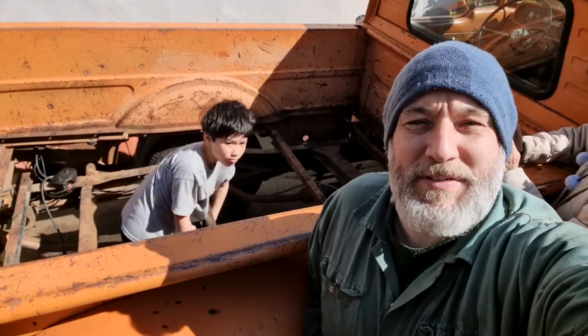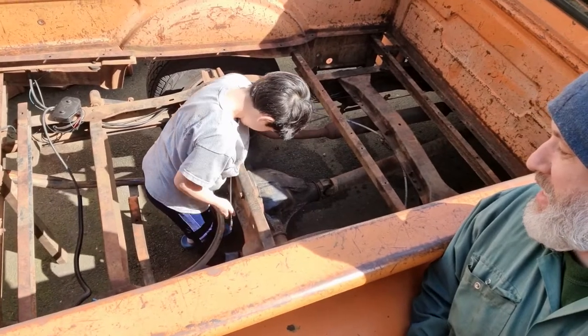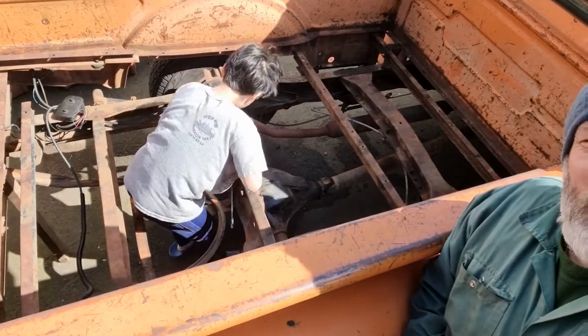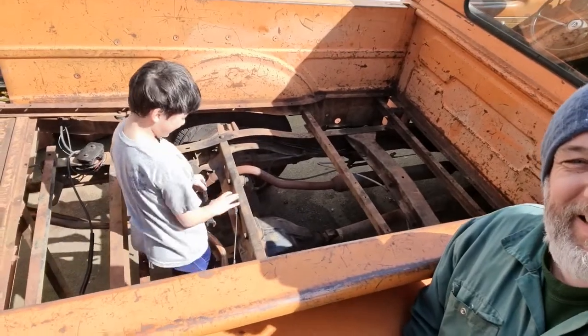Morning, afternoon, got a bit of child labour going on today. Our Tarquin's just fastening the spare wheel holder on there, or not, dropping spanners.